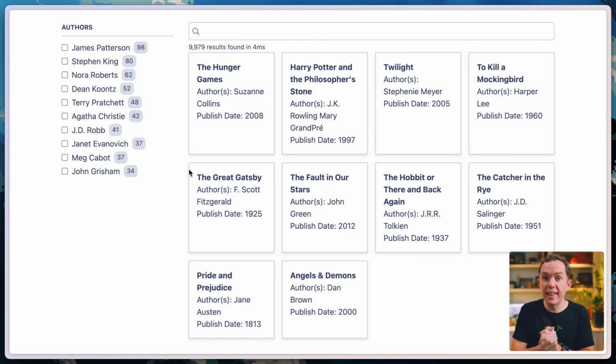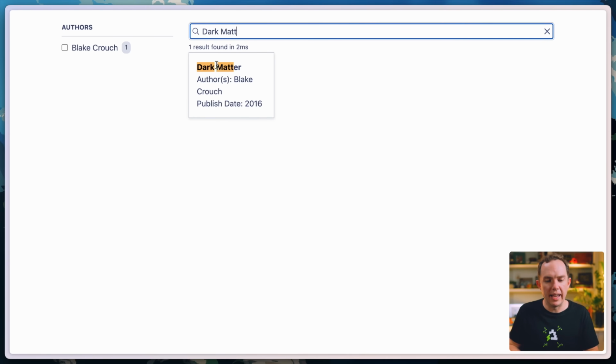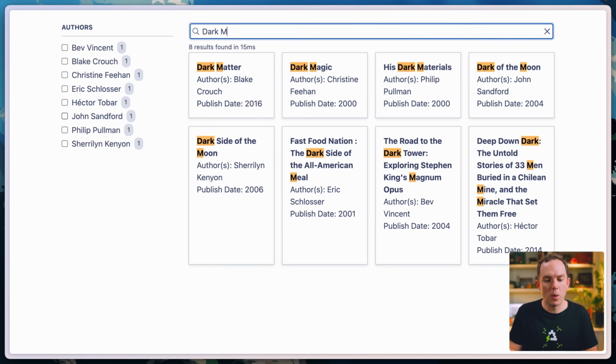Okay, so if nothing else, this is pretty amazing. Most of our energy in this video is just basic CSS, but the actual functionality you almost get for free. And it's so awesome that we have a Typesense adapter so that we could use it with Algolia, but we can just as easily use it with Typesense. So let's look for dark matter, and it instantly filters everything down to what we want. This is exactly what we want.